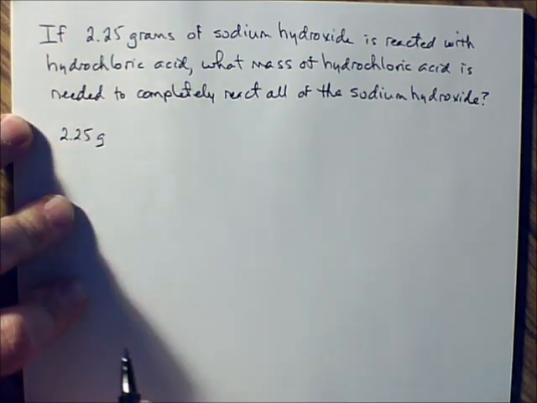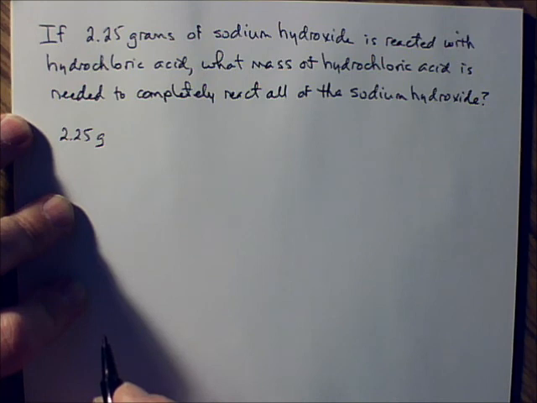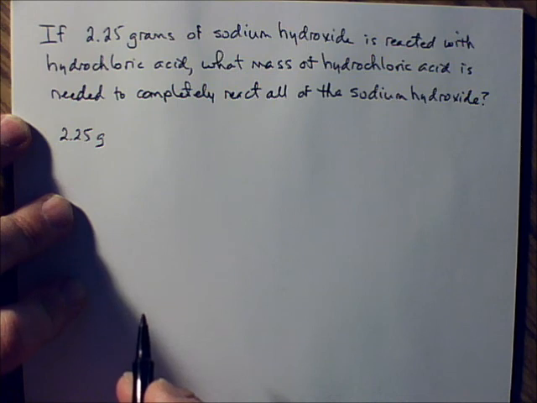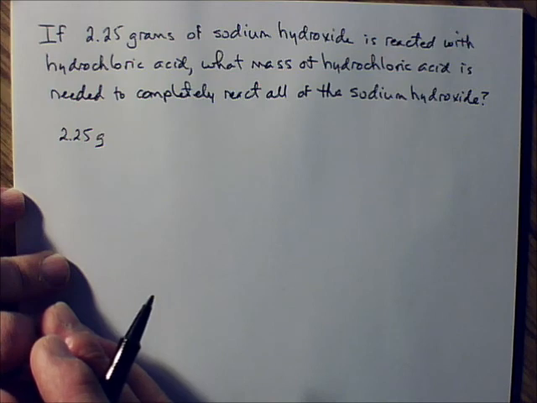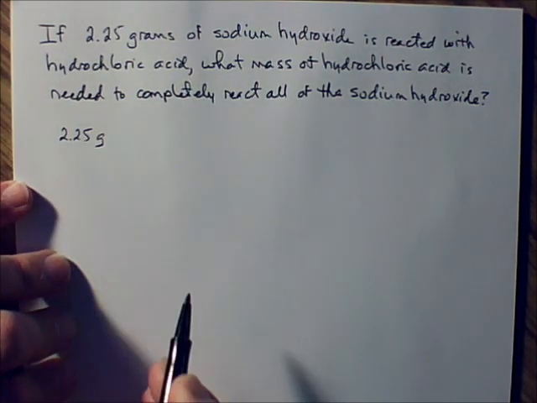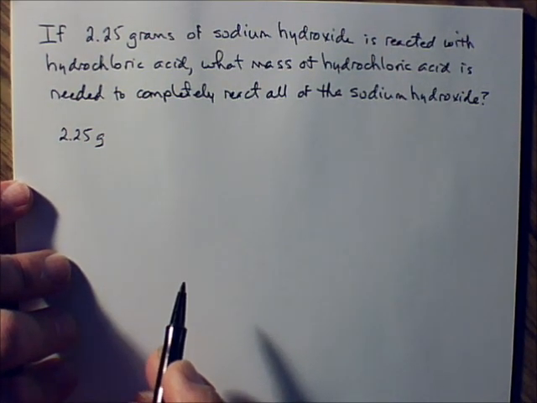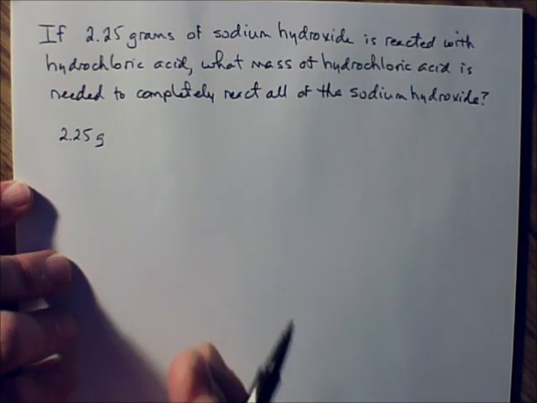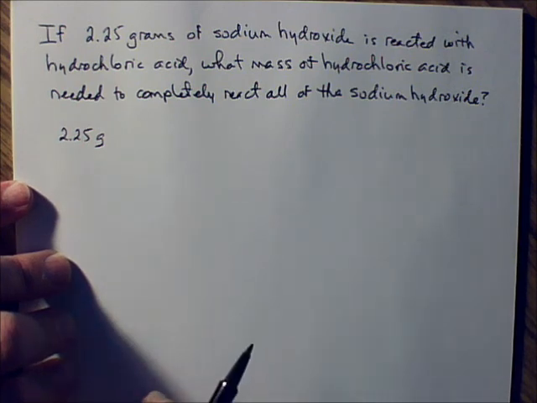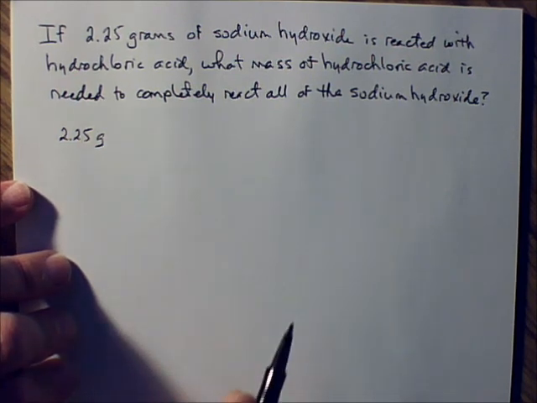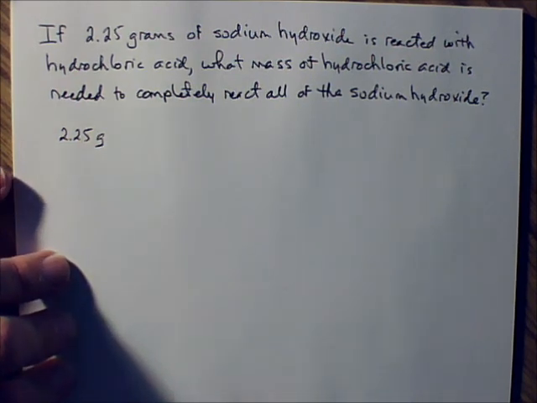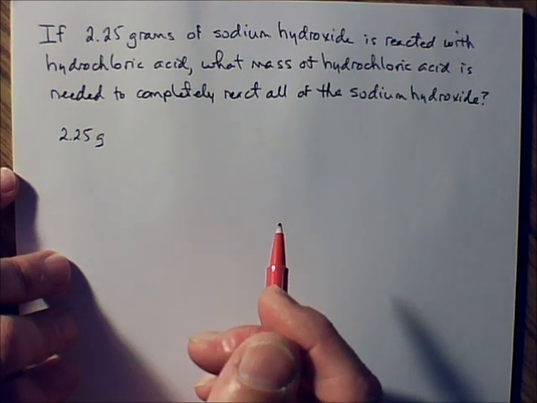2.25 grams of sodium hydroxide. Now you have to know how to write that formula. That was part of Unit 4, writing the formula. Continue to Unit 5, and now here it is again, Unit 6. What is the formula for sodium? Na is the formula for sodium. What's the formula for hydroxide? OH. How many sodiums and OHs do you put together? It's 1 and 1, but if you don't know how to do that, use your tools.